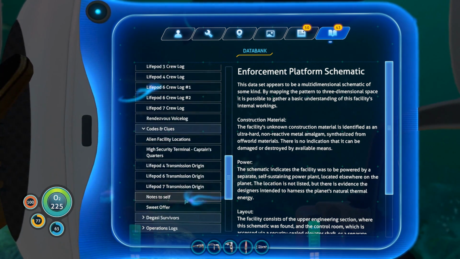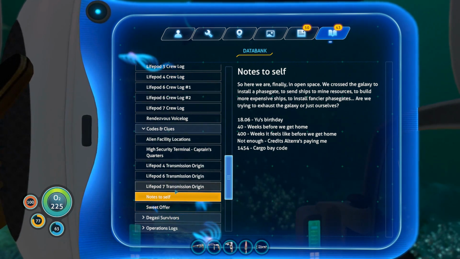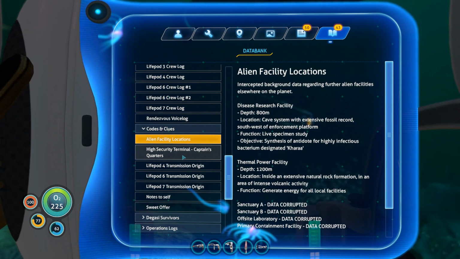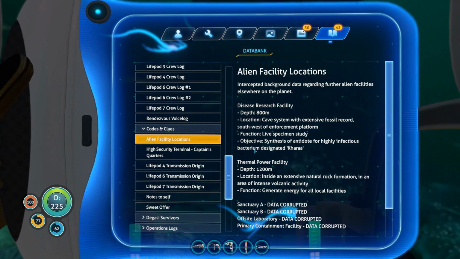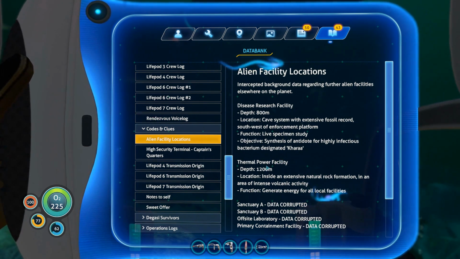Codes and clues. Note to self. So here we are, finally, Nova Space. Oh, no. I thought that was an actual note from my character to themselves. Here we go. Alien facility locations. All right. So Disease Research Facility, 800 meters. Thermal Power Facility, 1,200 meters, not 120. Holy shit.